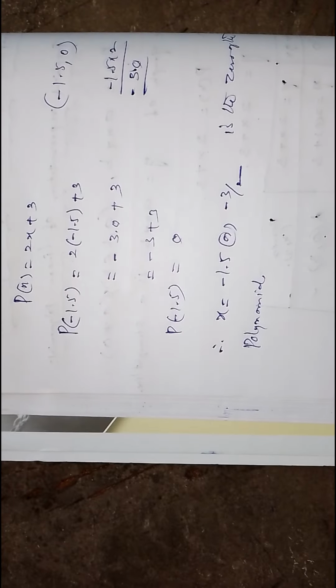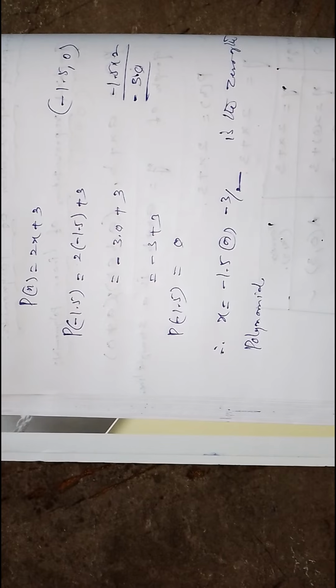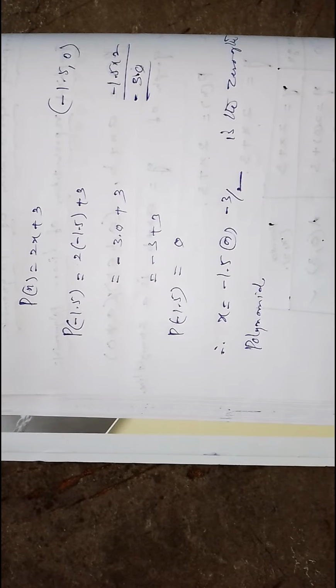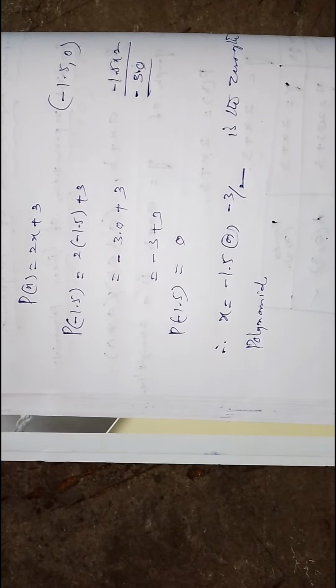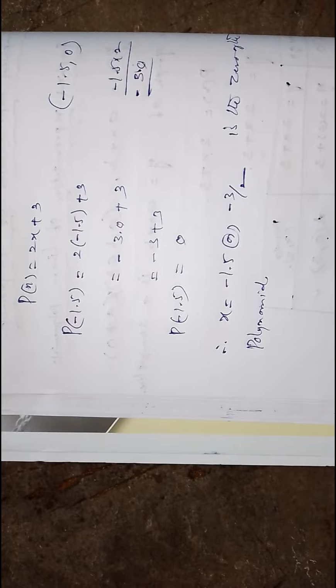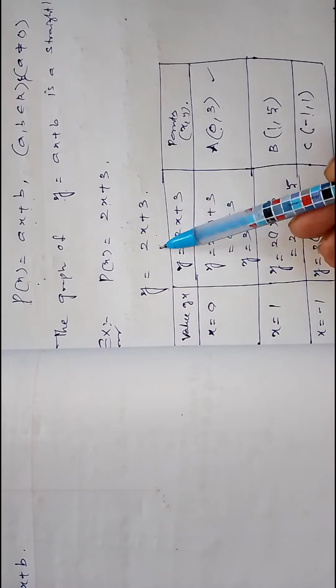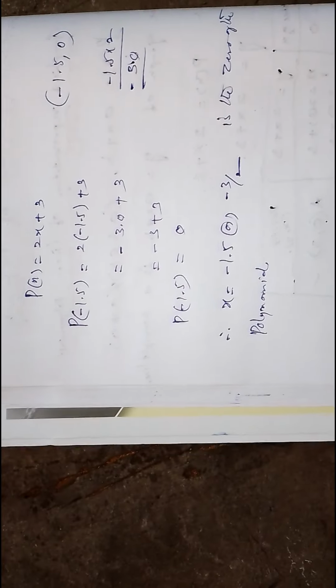The standard form of the linear polynomial is p of x equals ax plus b. When you draw the graph of that polynomial, you should make the polynomial into equation form, which I denote as y equals ax plus b. Then we have to draw the graph. The graph of a linear polynomial is a straight line. I take one example to explain. So y equals 2x plus 3. You just have to take suitable points and plot them on a graph sheet, and when you join the points, it forms a straight line. So finally we conclude that the graph of a linear polynomial is a straight line.